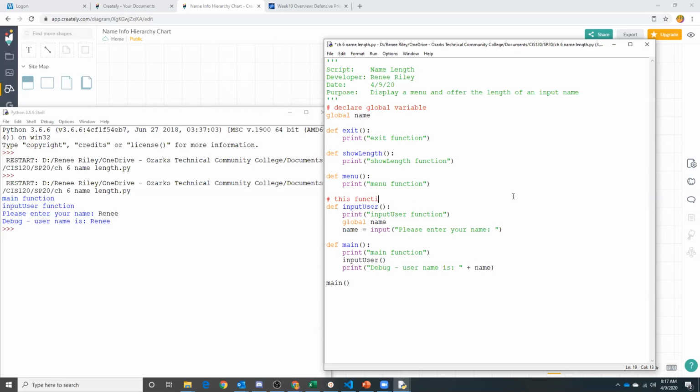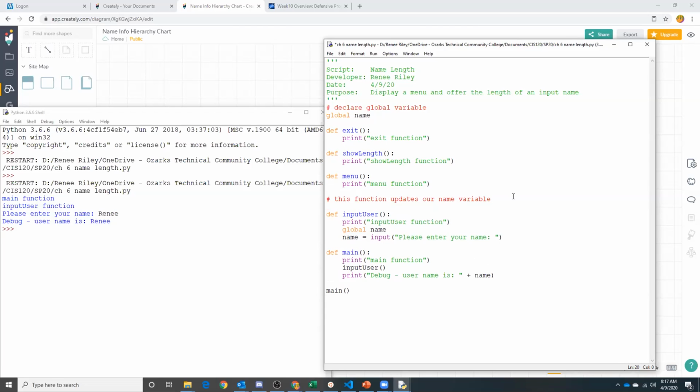This function updates main variable with data entered by user.